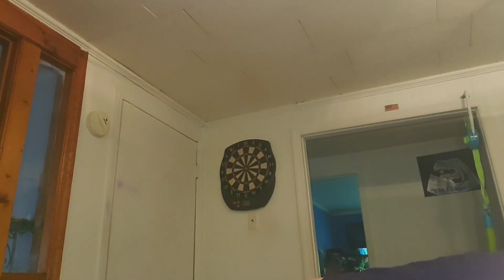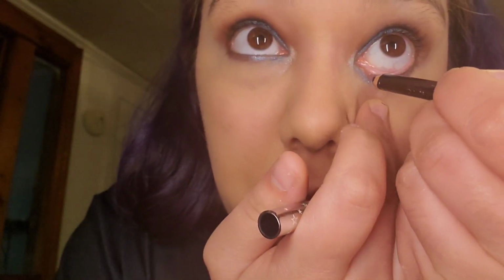And there is the foundation, or there is the setting powder applied. I'm getting all tongue twisted today. And alright, now that we've got that, I'm going to go into my bottom lash line, because I always put eyeliner on my bottom lash line.